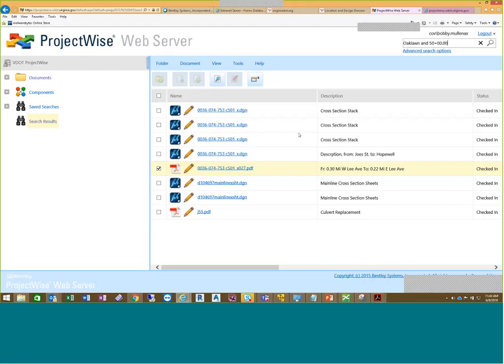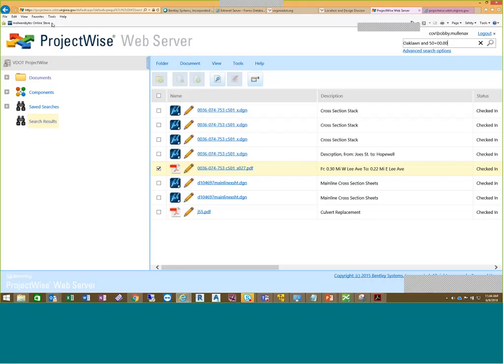And I ran that search in a matter of seconds from my basement office in a suburb of Detroit, Michigan with a cable modem. I can do that same search on my iPhone just by going to projectwise.vdot.virginia.gov and logging in with my username and password. Can't do that in Falcon. Can't do that in your Windows Explorer environment. So what that gives you is the ability to get to your content when you need it, where you need it. So for those internal folks, you'll be able to do that from any smartphone on the planet with internet access.